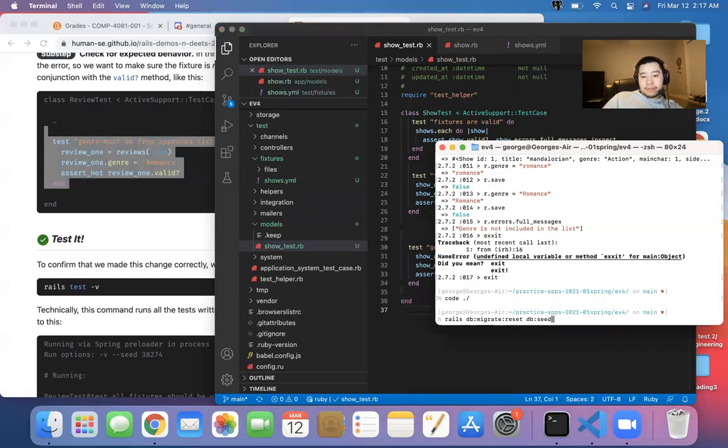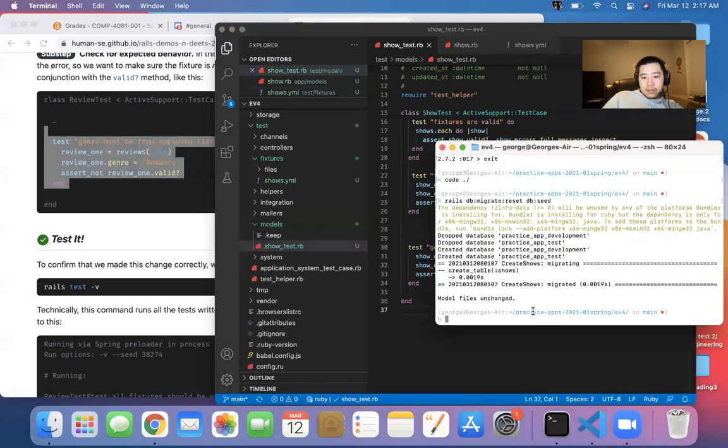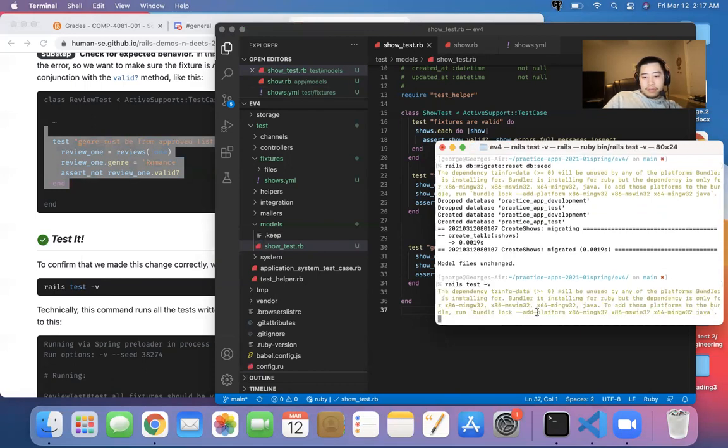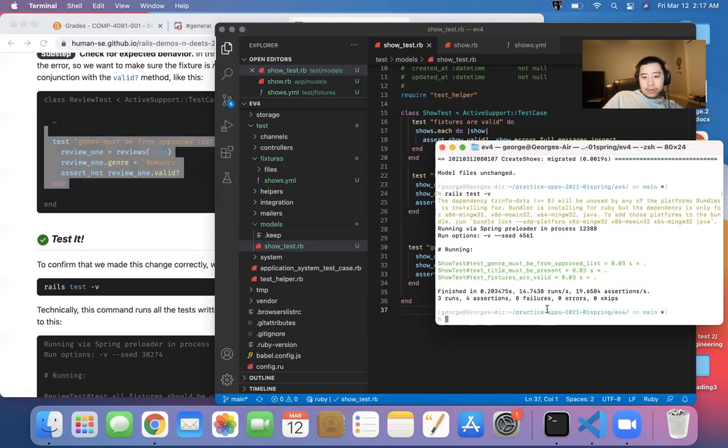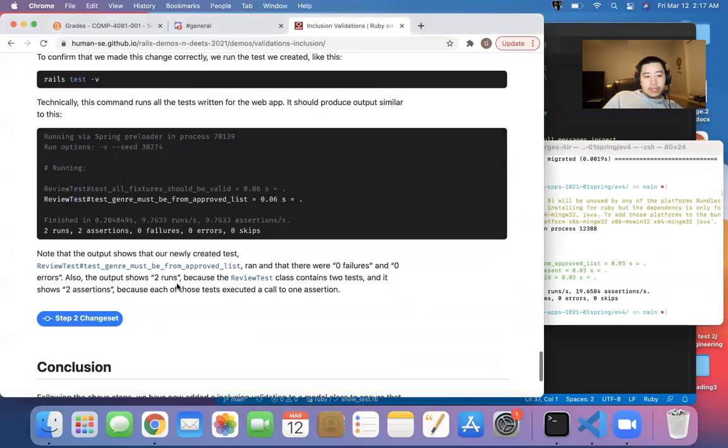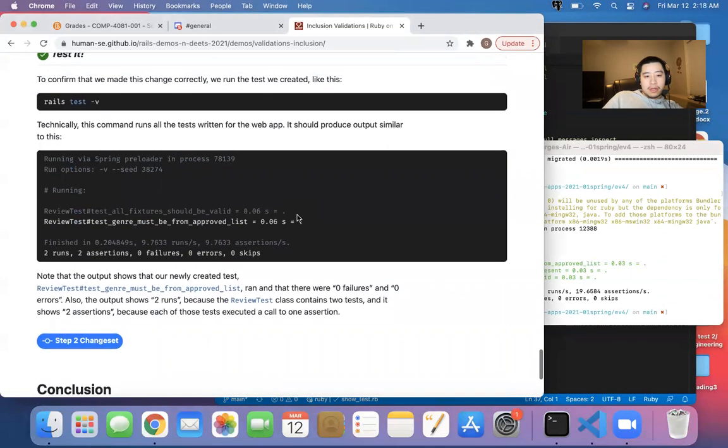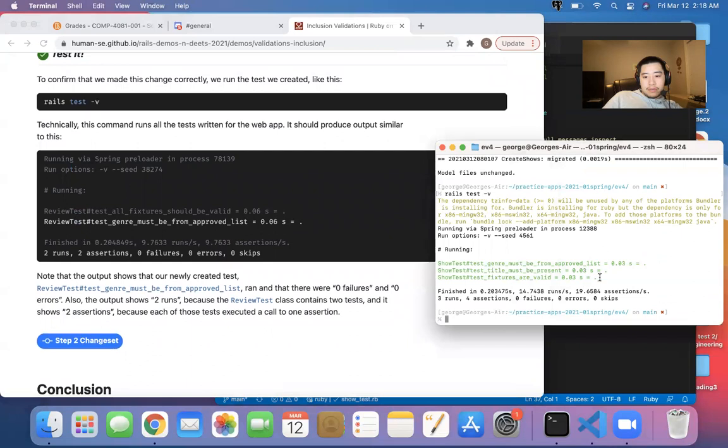I'm not sure. Looks good. Now we Rails test it. So I can't find it, so I'm going to Rails test. Well, okay, so everything looks good. Everything looks good for me right here. I have my 3 runs, 4 assertions.